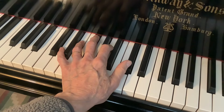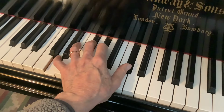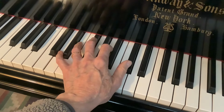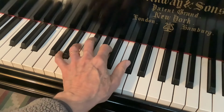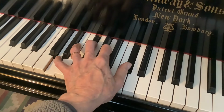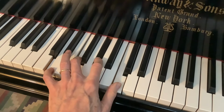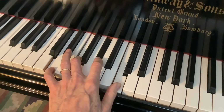Next up, we're going to substitute the 5 chord, this E13th, with the tritone substitute of E7th, which is a B-flat 7th. So we're going to have something like this now. We have the B minor 9th, and we're going to have this. And first of all, how does this relate to B-flat 7th?